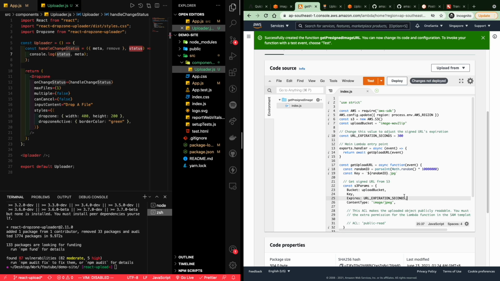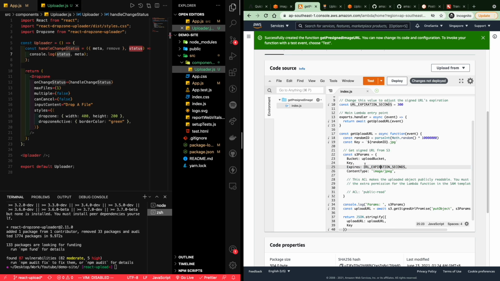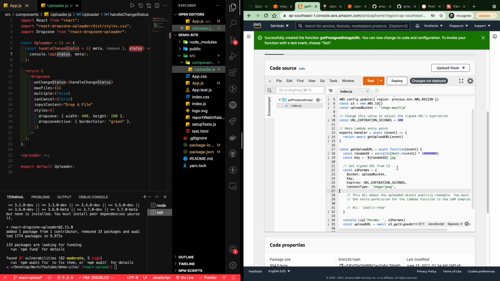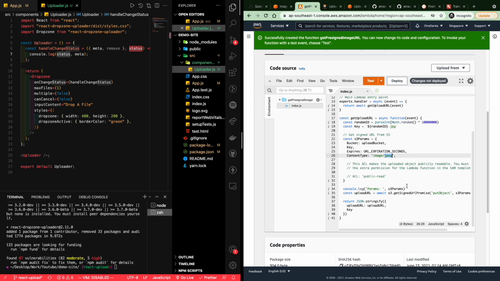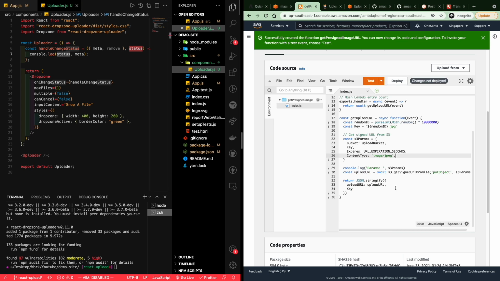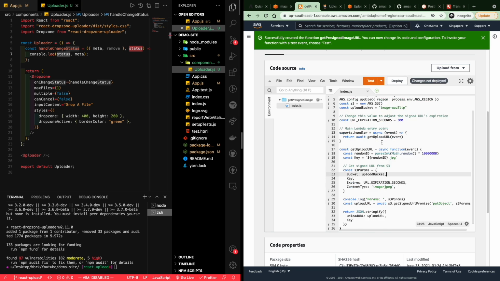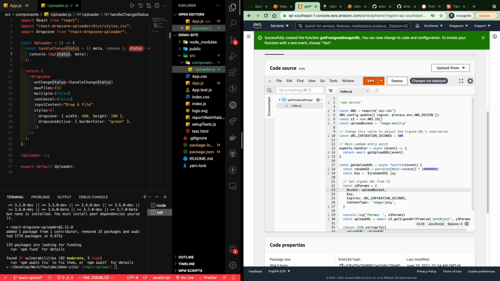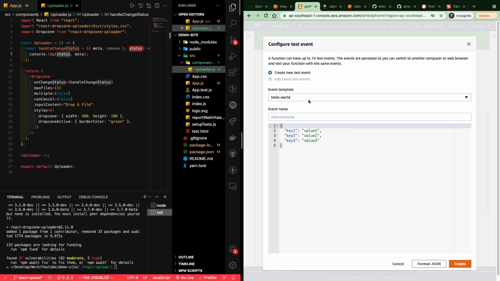So it's my preference, and Expires. If you prefer a longer duration, then feel free to change this over here. And ContentType, let's keep it at JPEG. And this is important, and we'll see why later. And let's delete this. Here we're just console logging, and we're going to get the signed URL. So it will be a putObject with your S3 params, which are defined here. And then we return the upload URL with the key. And this key here is the same key as this, and it's also the same key as this. So it's just the random ID.jpg. And so if everything has gone well, let's go ahead and test this and see, let's just go with the template.